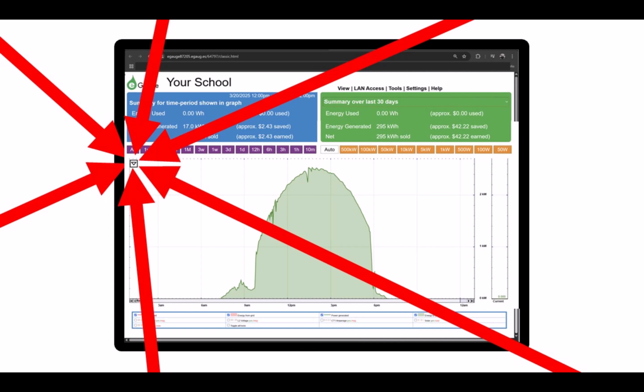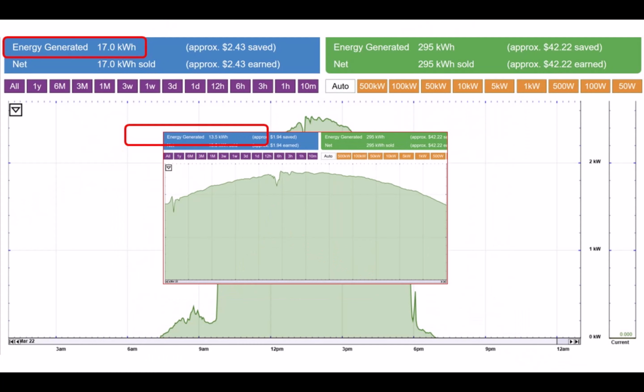Go back to reset the time period for that day. Reset the time period to the solar window, 9 a.m. to 3 p.m. You may have to adjust for daylight savings time. Record the energy generated during the solar window for the day. Then, take a screenshot or snip of this output profile to copy into your student guide where indicated.